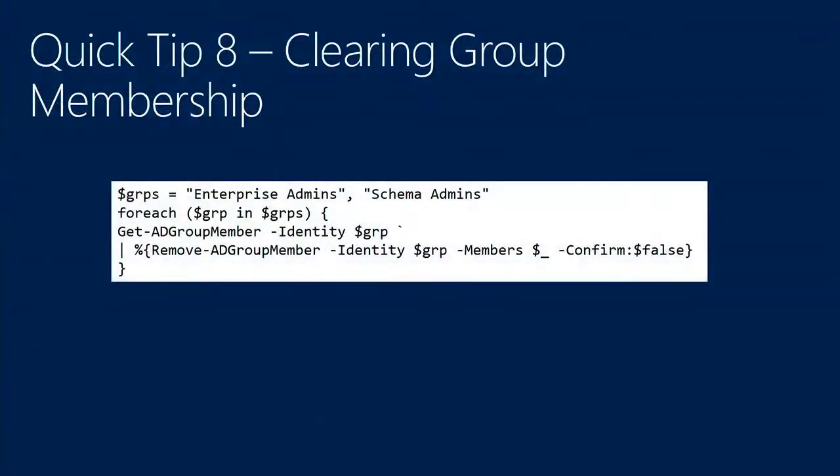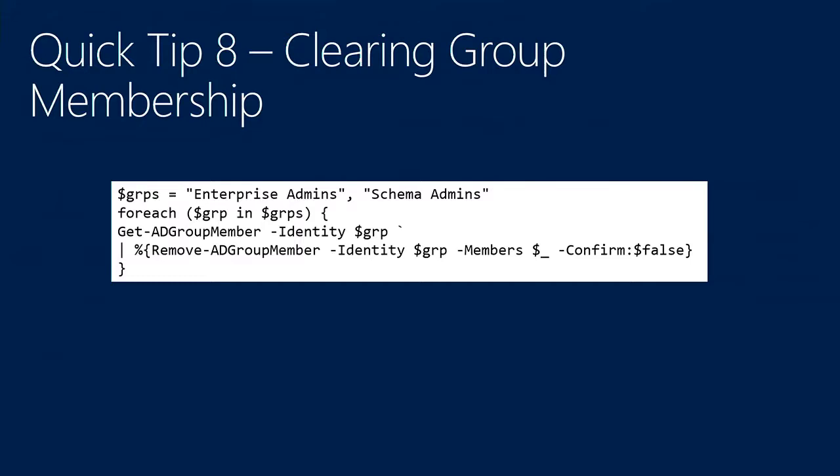There's another quick tip, clearing group membership. When I work with customer organizations, I generally advise that you keep the enterprise admins and schema admins groups entirely free of accounts. Those groups are only really leveraged when you're performing specific operations. Obviously for the schema, it's extending the schema. For enterprise, you sometimes need it for things like introducing changes into your Exchange environment, for example.